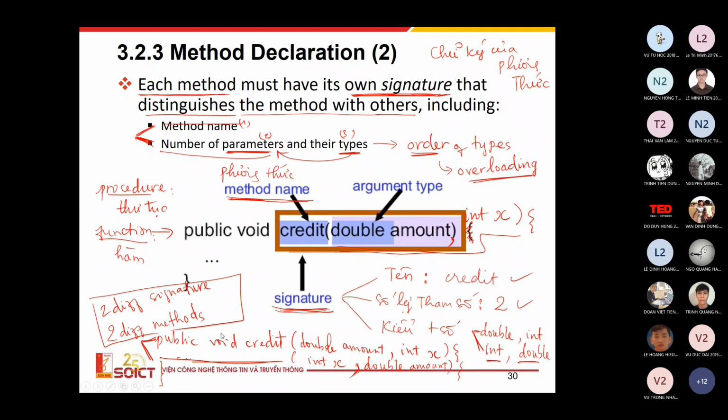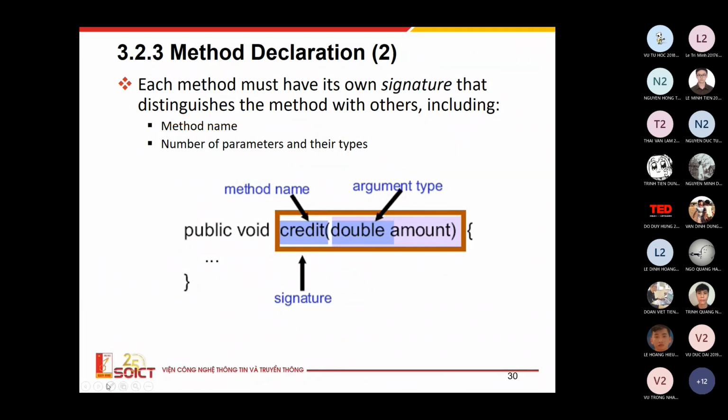Okay, được chưa? So remember, when you declare a method, you have to show its signature. And in one class, you can only have methods with different signatures. You cannot have the same method with the same signature.